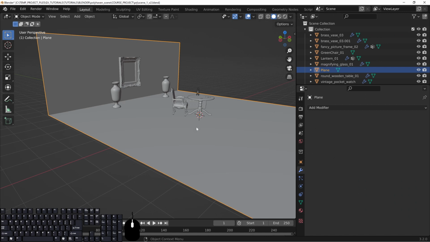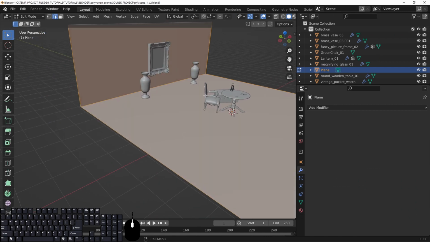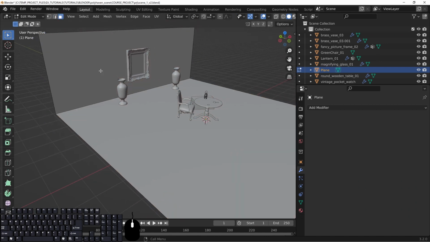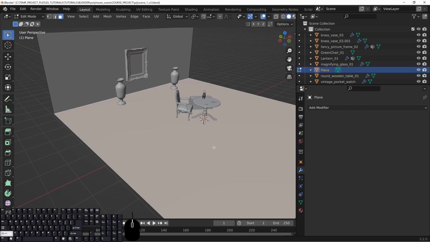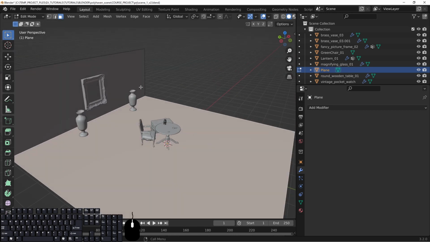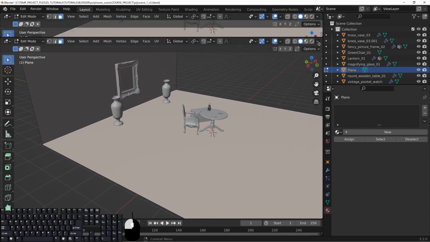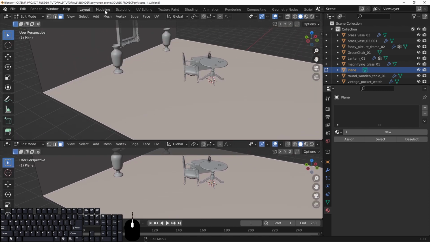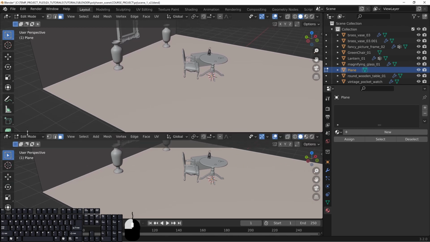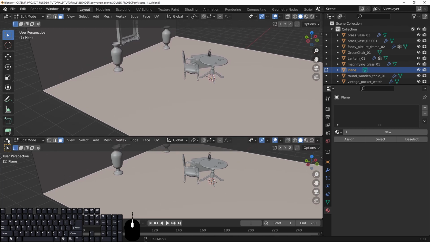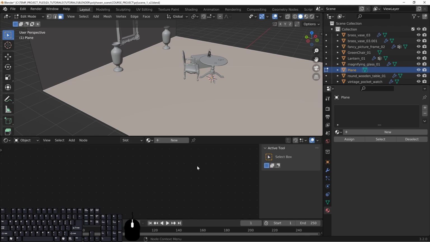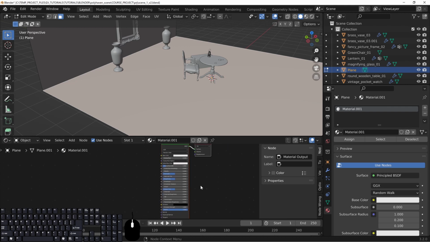Let's go back to the Layout tab, and we're going to go into Edit mode, and I'm going to hit 3 here to make sure that I'm on Face Select. Select the floor, at least this floor section here, and we're going to go to the materials panel. And before we really start doing anything else, let's split our panel like this. You could go over to the shading tab, but I'm just used to doing it this way. So let's change this to the shader editor here. And you can press new here or new right here. And zoom in.